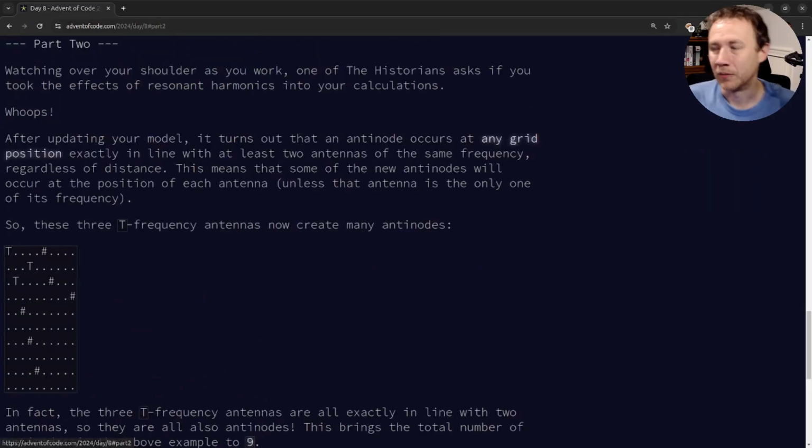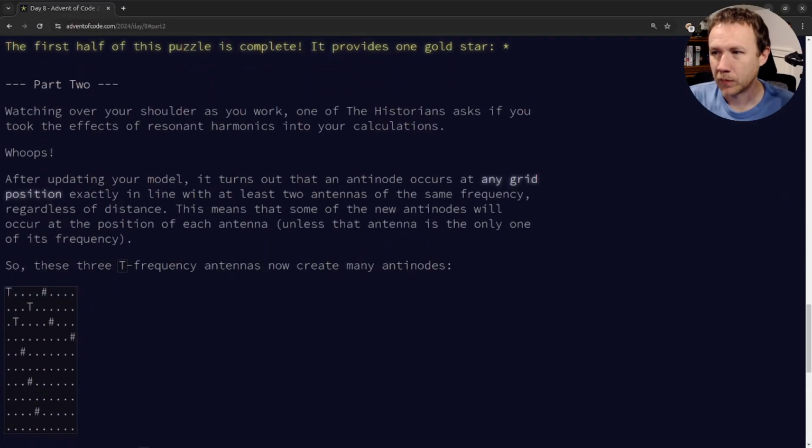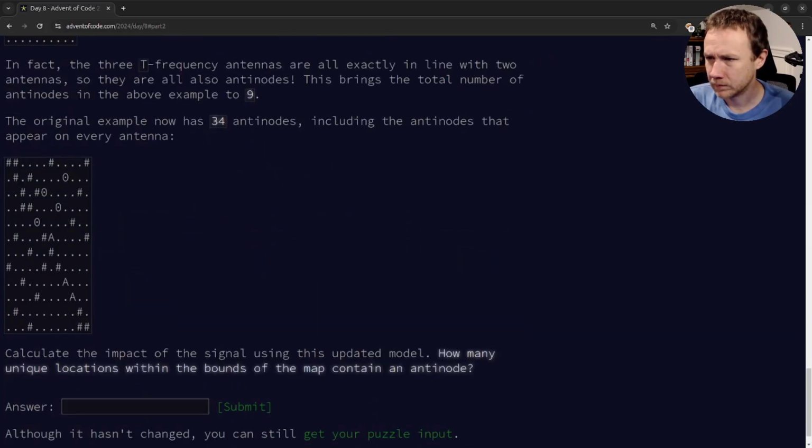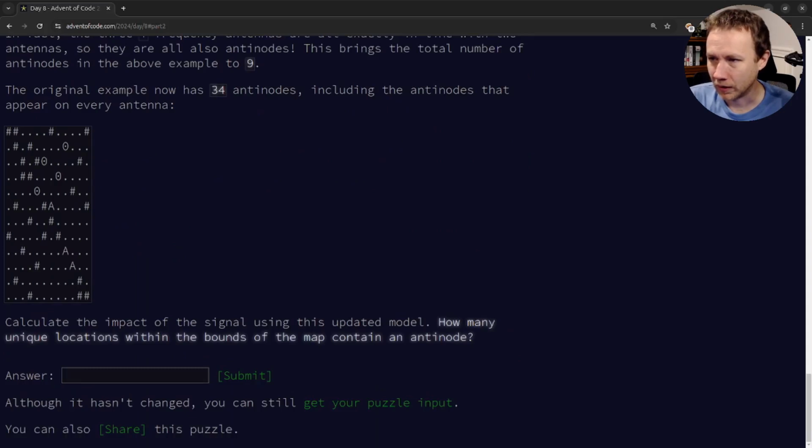Beautiful. Okay, part two. For part two, basically any two antennas form not only two antinodes, one on each side, but actually antinodes every, periodically the same distance away. So these two make 1, 2, 3, and then they go on forever, but we just need to worry about what's on the map. And so like these A's, you can get the long line of antinodes straight up because they're just 1 away. So the question is how many antinodes are on the map?